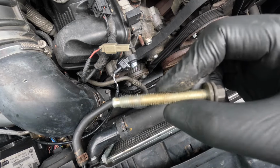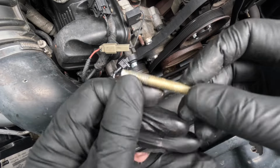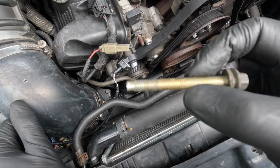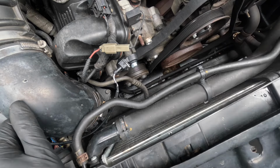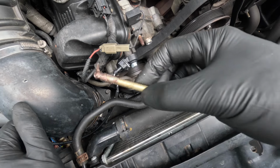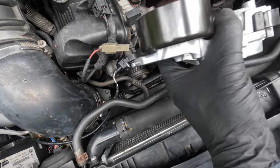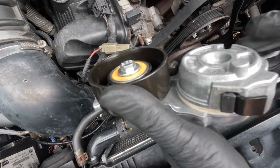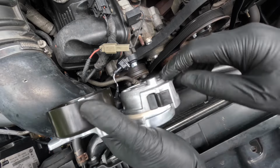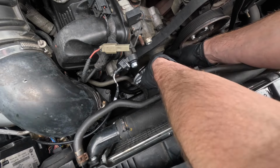Right, I'm going to put some copper slip on this. It's not really any corrosion, but I do like to put some on. I know it could come loose, but I'm going to put some on. Just putting a little bit on the tip and hopefully it'll work its way through. So on the tensioner there's a raised boss part which fits in the hole, so you can't get it around the wrong way and it can't spin.